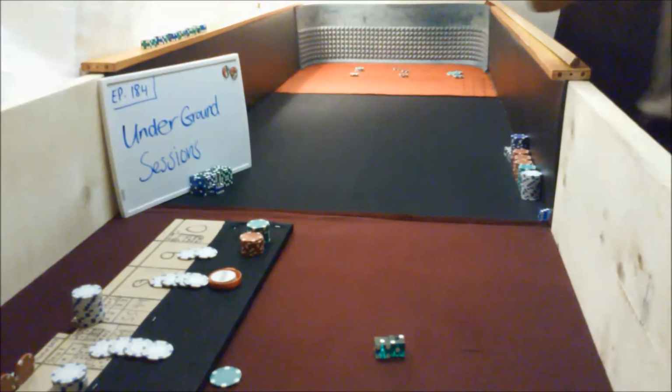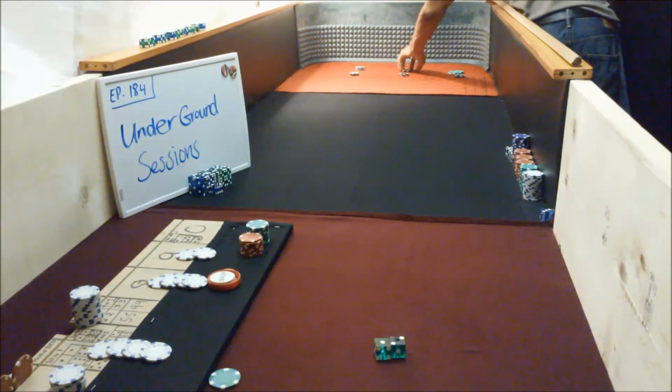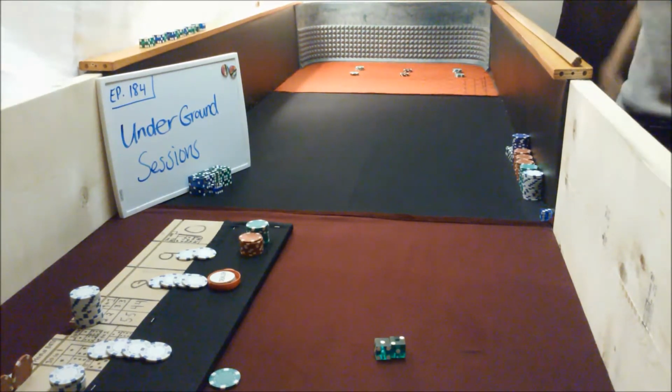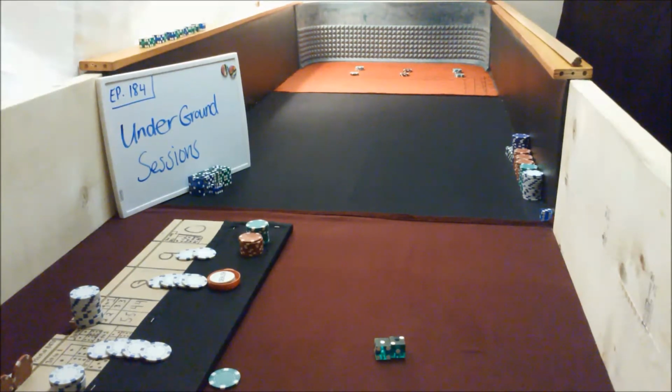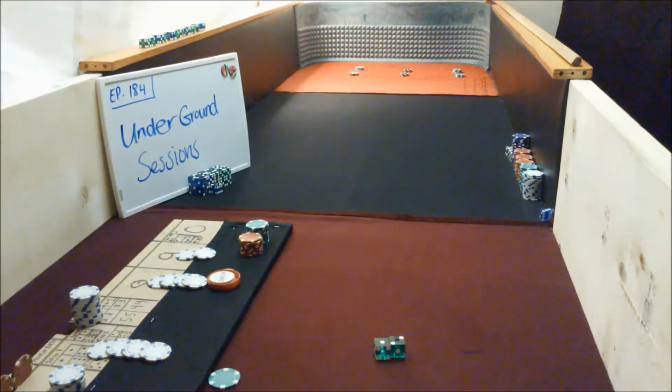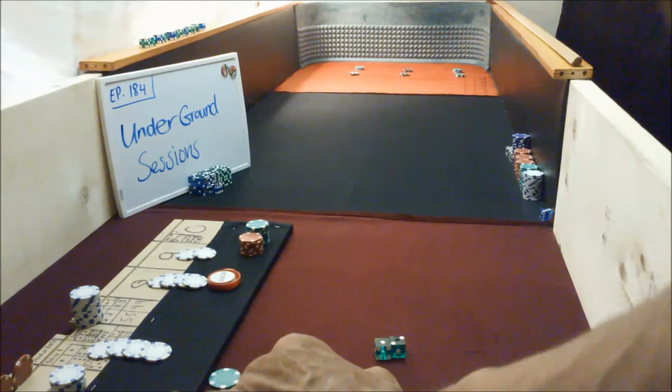Let me fix these chips down here real quick. And I apologize that everything isn't as crisp as normal, but this is a lab deal, man. I wasn't going in like, okay, I'm going to be videoing, make sure I got my chips and everything up here kind of crisp. During the pause, I was like, well, let me go ahead and put the sign up, put underground sessions on, because that's what it is. You're literally in the lab with Dangerous Arm right now. Literally. So that was our first 4.